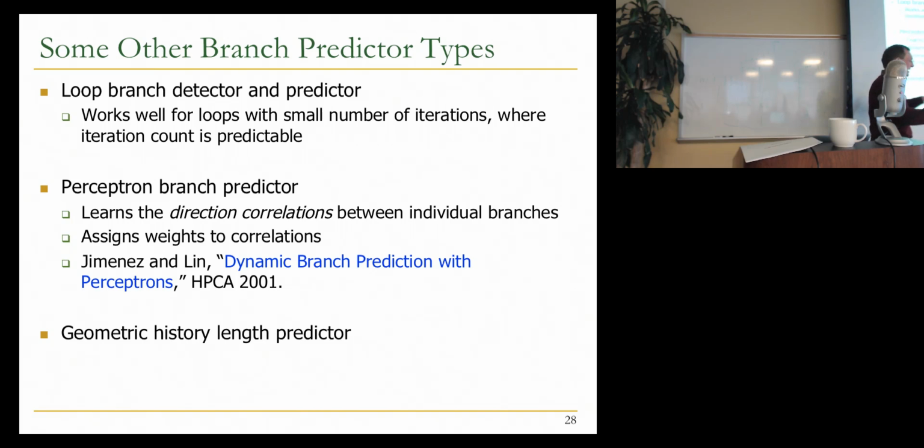And now you get much better accuracy in your prediction because different branches are predicted by different tables in this case. It's kind of a cute idea actually. But then how you design this becomes important. Which tables do you update? Which one do you not update? Because you definitely don't want to update the 1,000 history length table with every branch. Somehow you need to figure out which branch should be updated, which one.